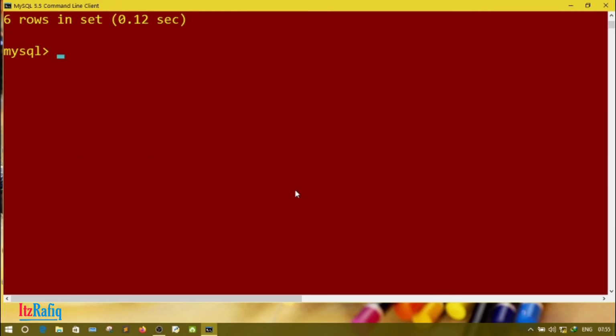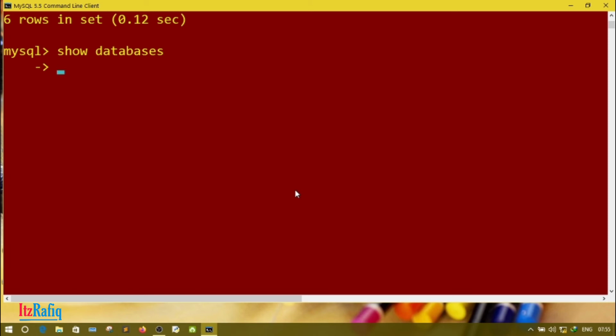The most common mistake in the MySQL command line is that we frequently forget to write the semicolon. For example, suppose I have to write show databases, and here I just pressed the enter key. I forgot to give the semicolon, so it will not display anything.